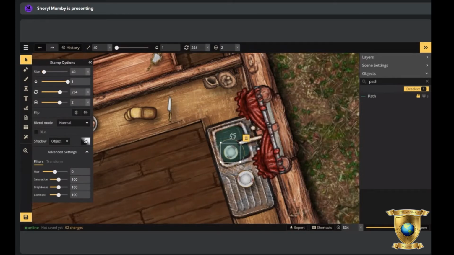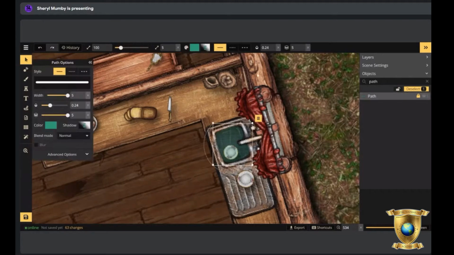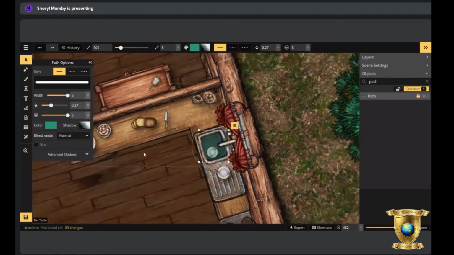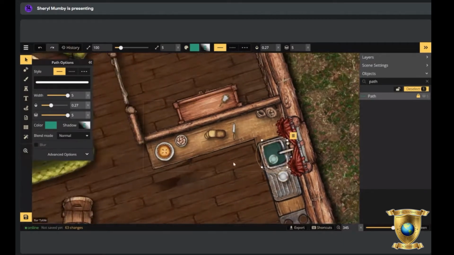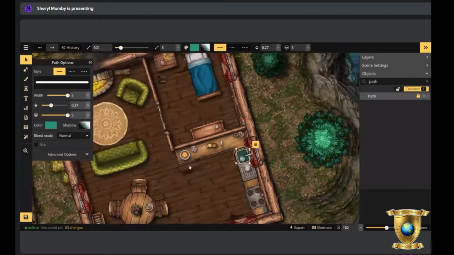And then you can see, if I think that path needs to be a little more blue because I want it to be clear that it's water, you just raise the opacity, or you can change the blend mode. For water, I don't usually change the blend mode unless it's in something specific or I've built the sink myself. But yeah, you can make different kinds of pies.